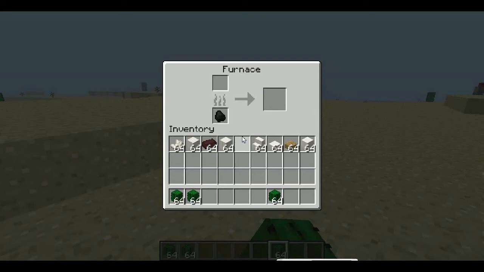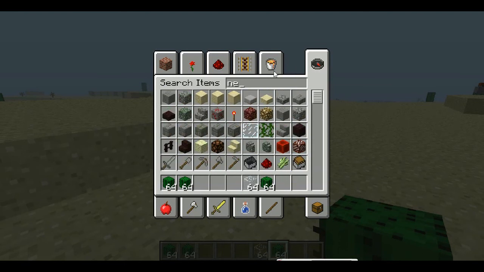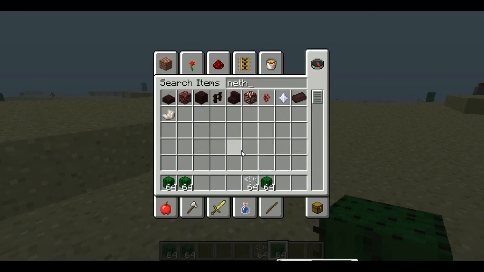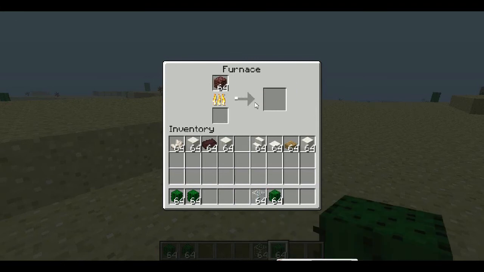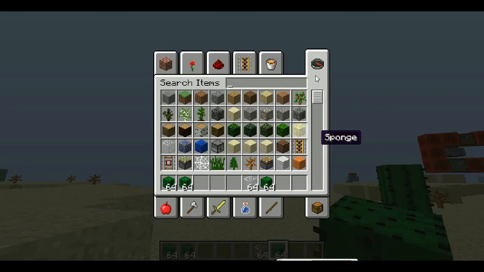Alright, so next we have the furnace. Obviously we've had the furnace, but inside, I don't have any glass. So if we get nether brick, cook it in there. Not nether brick, I'm sorry. Netherrack. Get netherrack, place it in a furnace. As you can see, it's cooking up. What it does is it acts just like clay, and it'll turn into nether brick. Not to be confused with nether bricks.